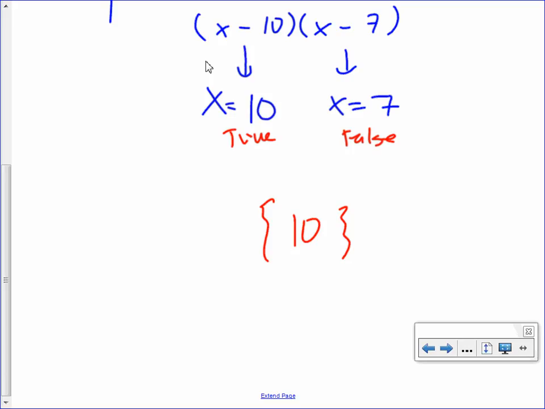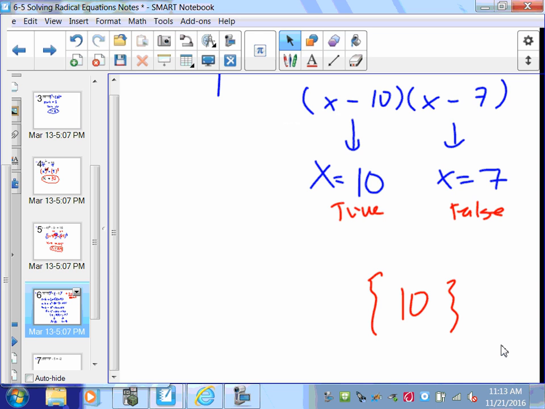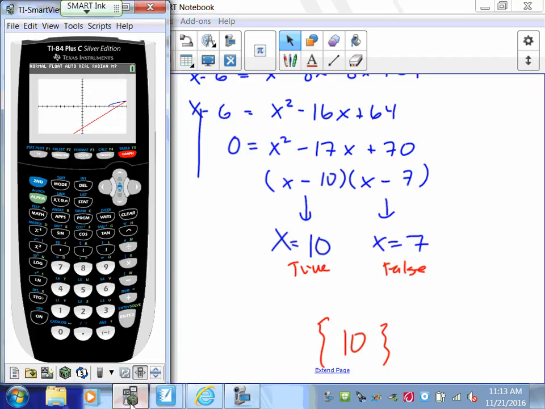So go ahead, Abby. Sure. Okay. Are you on y equals? So the first part is the left side of the equation, so square root of x minus 6. And the second part is the right side of the equation, x minus 8. And basically you graph it because you're looking for where it's equal, so you look for where it's crossing. Where's the equal sign? You don't need an equal sign. Being equal means they cross each other. So after you hit graph, you just look for where they cross.